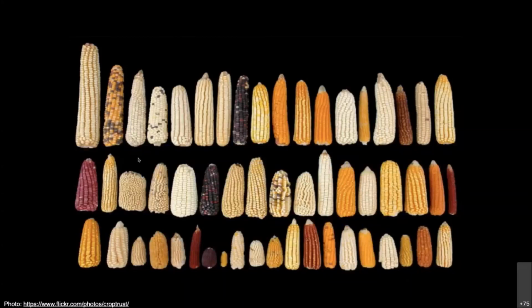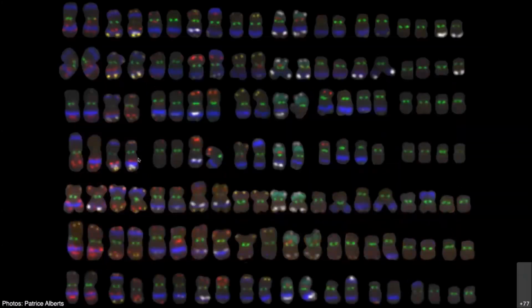Maize first captured my heart, as Kelly alluded to, when I was doing work as an ethnobotanist during my master's degree, just because of the incredible phenotypic diversity in maize and the beautiful array of not just cob phenotypes, but also plant architecture and a bunch of other phenotypic diversity. This tremendous phenotypic diversity really captivated my interest. And I soon realized that, of course, maize has not just phenotypic diversity, but tremendous genetic diversity as well.